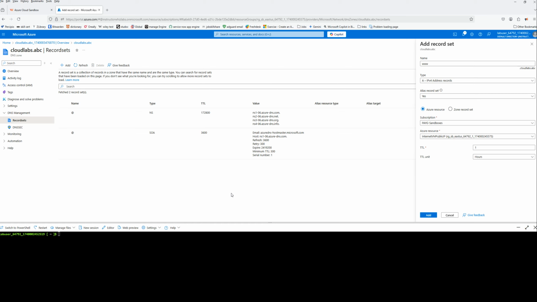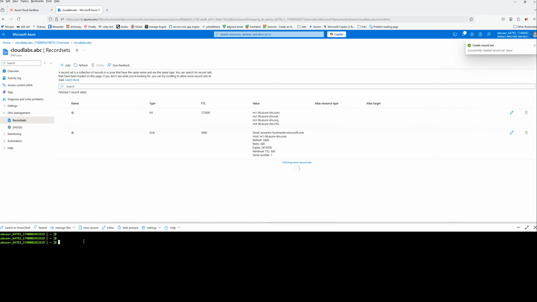A few seconds. Maybe it would... this one from external. So PowerShell, that is the external. All right, so you see that the record has been created, right? Now, let me try to find out. You go to nslookup, right?